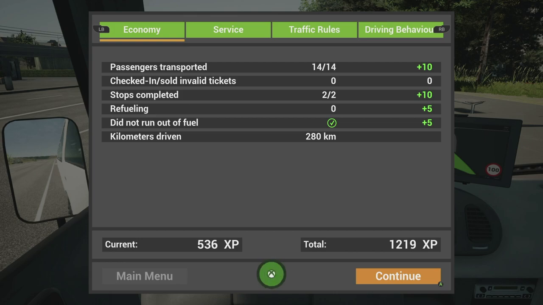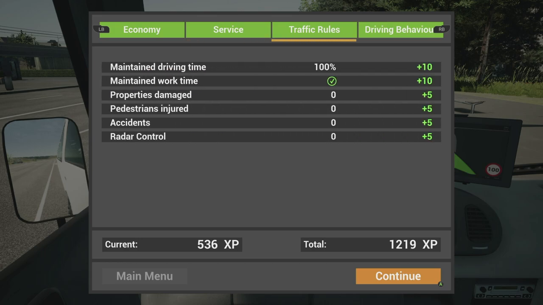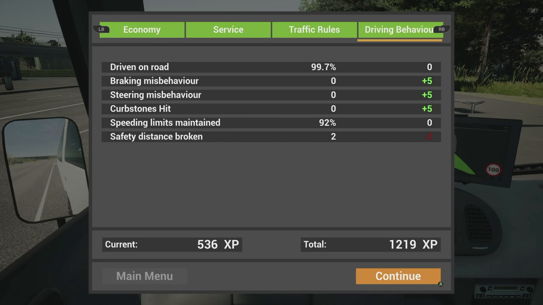And this is how we did. Passengers transported. I didn't get a penalty for invalid tickets. Everything is green here, or resting quality. I didn't need to rest. Traffic rules, everything's obeyed. Fantastic. Driving behaviour. Safety distance broken. I wonder what that means.